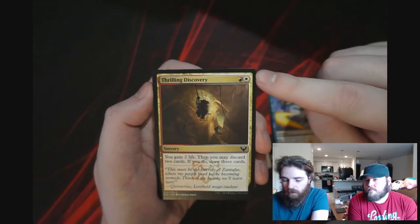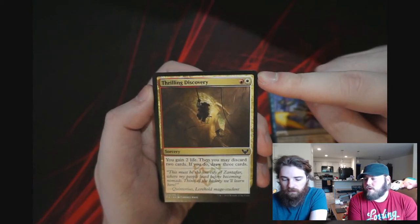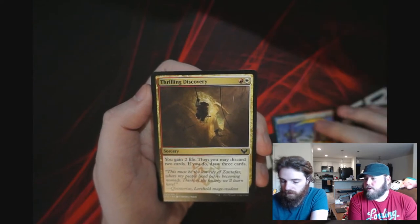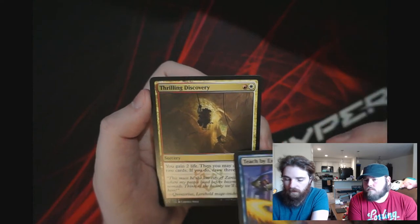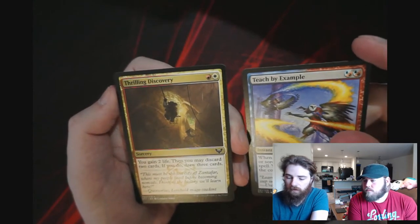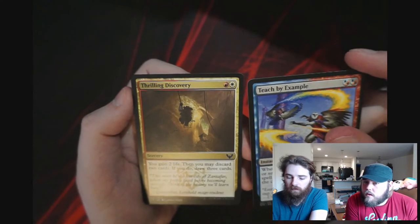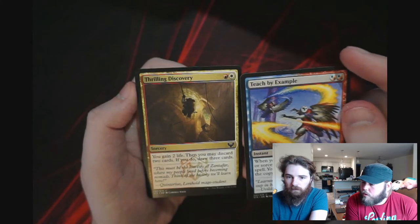Is it gold because this isn't one of the sets? No, it's gold because it's a multicolor card. Right, are you talking about the border? Yeah. Like this section and stuff, because these are all multicolor, or would you call them dual color? Because it's only two elements or lands. It might just be the specific color, like it's white and red, so it looks more gold.